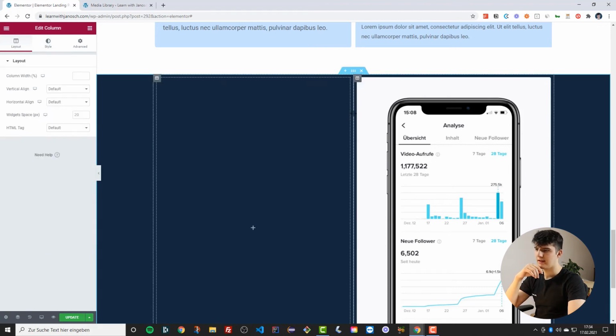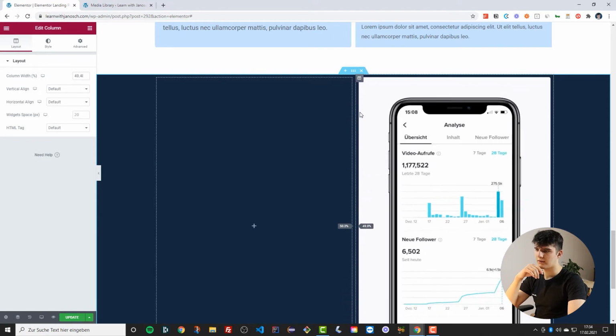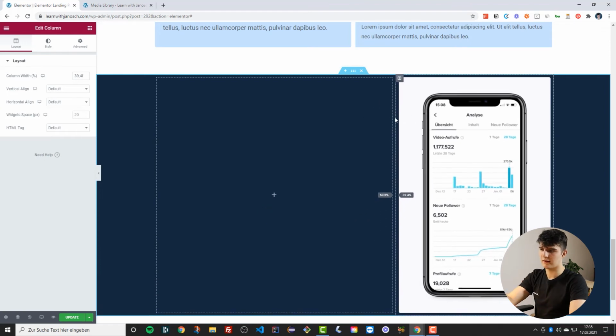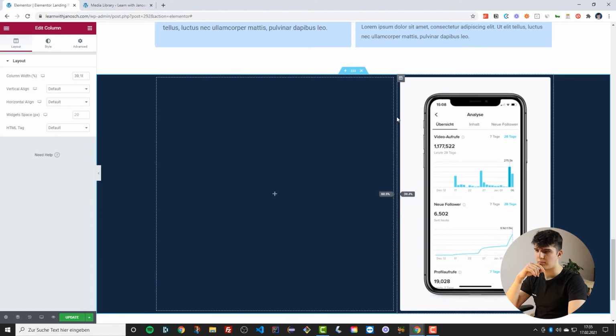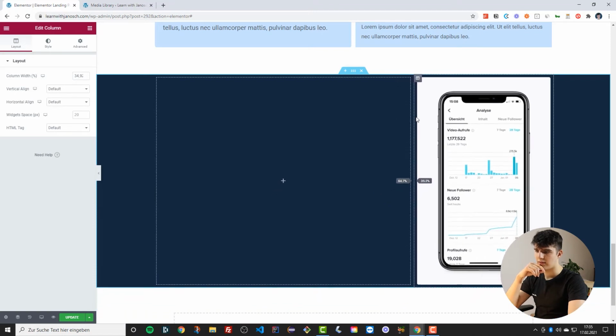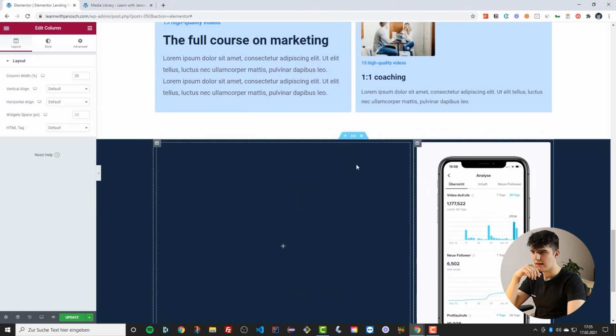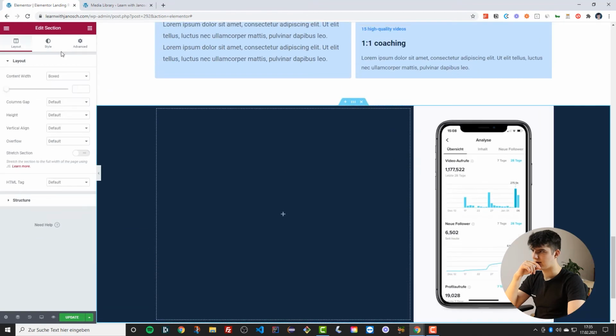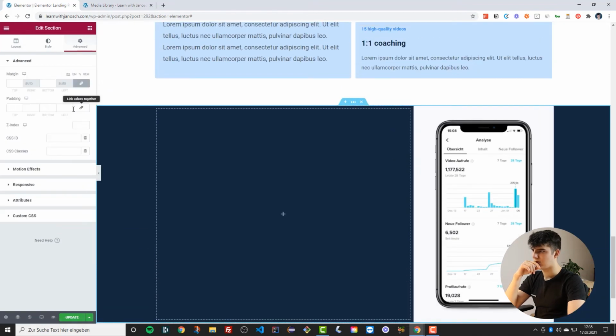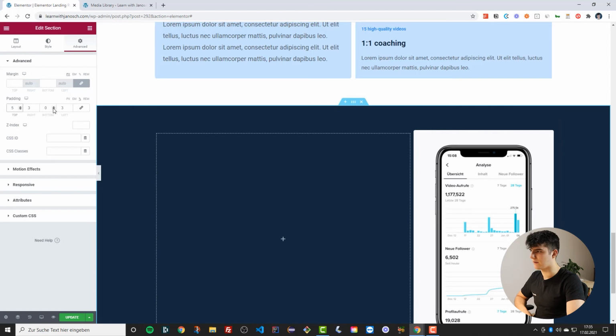So what you can do for that is, if you hover between these columns, you get this little element right here, which allows you to drag these columns left and right and to resize them. And you also see this little indicator that tells you how big both of the columns now are. So we might even go as low as 35. Yeah, I think 35 would be a good size. And we'll remove the padding that this has, and we'll actually give it a padding in the section like this. So again, classic left and right padding, and then also the top and bottom padding.